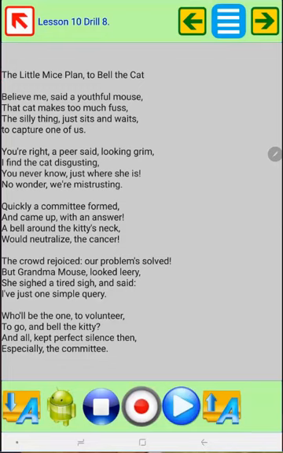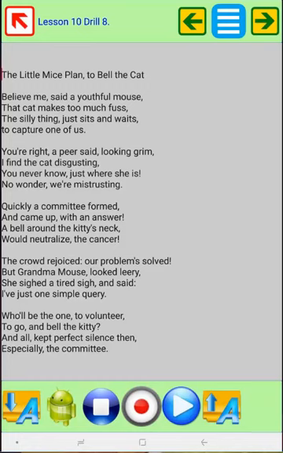Little mice plan to bell the cat. Believe me, said a youthful mouse. That cat makes too much fuss. The silly thing just sits and waits to capture one of us. You're right, a peer said, looking grim. I find the cat disgusting. You never know just where she is. No wonder we're mistrusting. Quickly a committee formed, and came up with an answer.